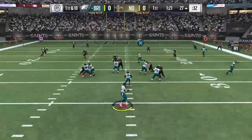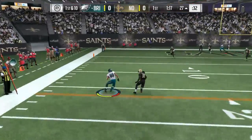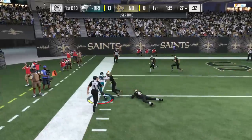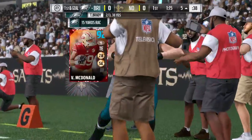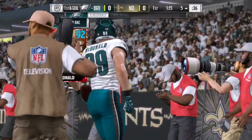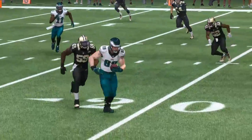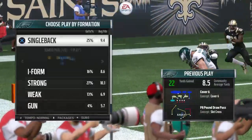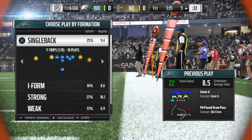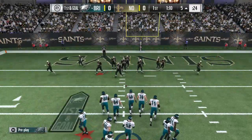They go play action here on first down. Backing up. On the left side, it's McDonald. 22 yards on the pickup there. And the Eagles are now set up with a 1st and goal. I know exactly what's going to be said about that play from the defensive perspective. What's that? That's why I tell all you guys we need more than one tackler to the ball. He broke the first tackle. Luckily enough, there were more people there to get him down.